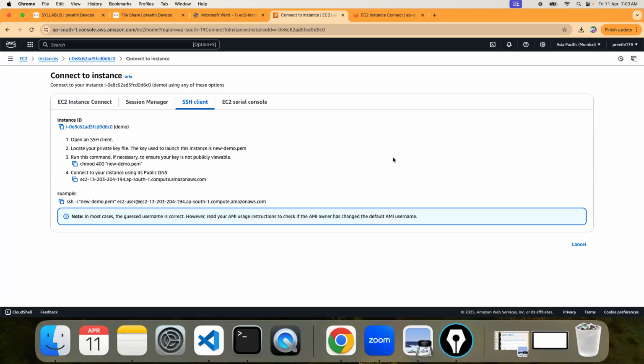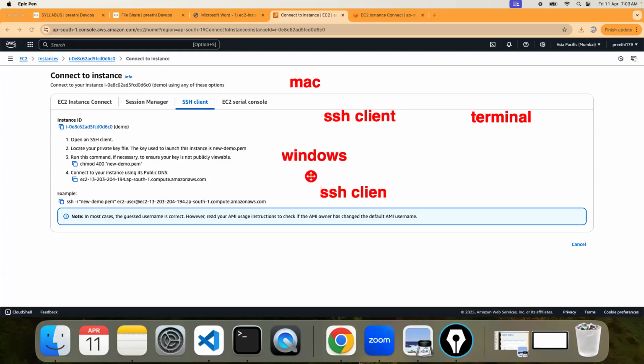In Windows, there'll be so many other SSH clients. If it is Mac, the SSH client is terminal. You may have something else as well. Different SSH clients would be there, but most of the time, preferably, this is what we use. Let's talk about Windows. There are many SSH clients. An SSH client is like a terminal, I mean, a window, an interface that helps you connect to a remote machine via SSH.